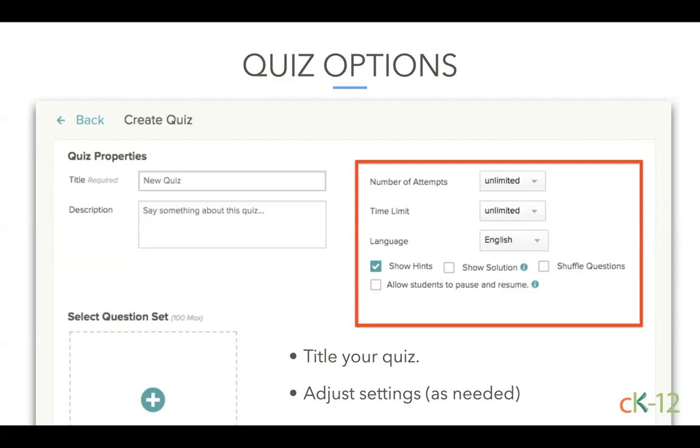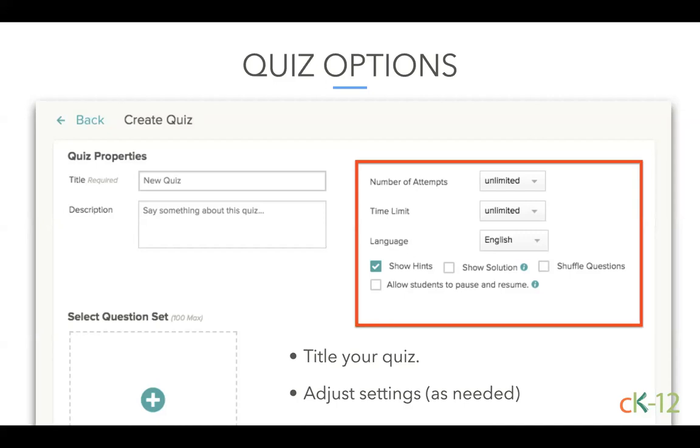This includes limiting the number of tries a student gets to complete a quiz, setting the time limit for the whole quiz. There is a language option, but in general, you'll want to stick with English as a language, as that is the option for the majority of our questions. If you wanted to write your own questions in Spanish or Portuguese, you have that choice right now because we've been doing some work with partners. And there is a small subset of questions that go with those languages. But in general, you'd pick English to work with.